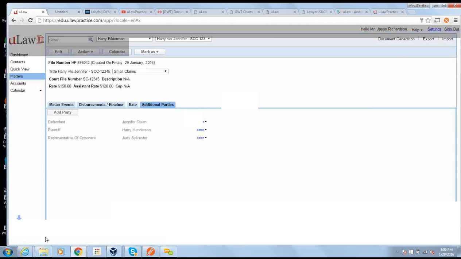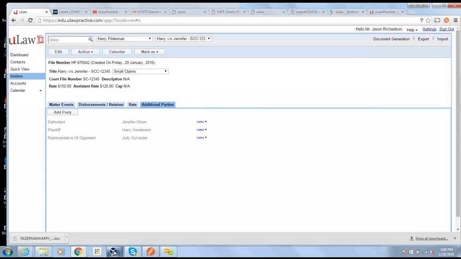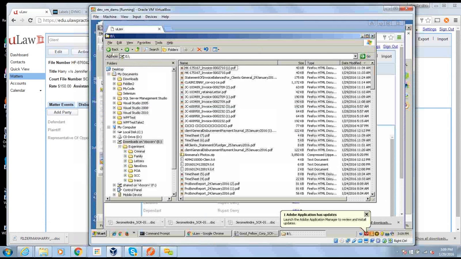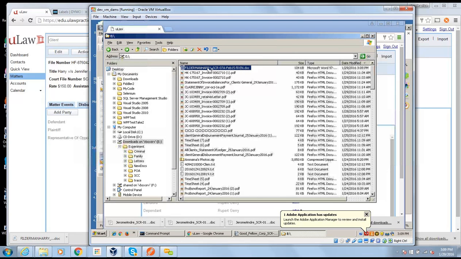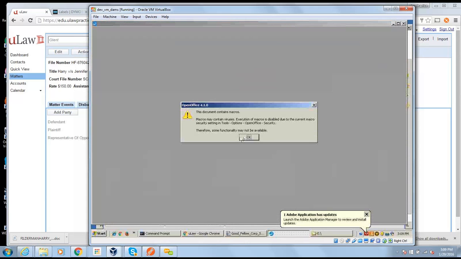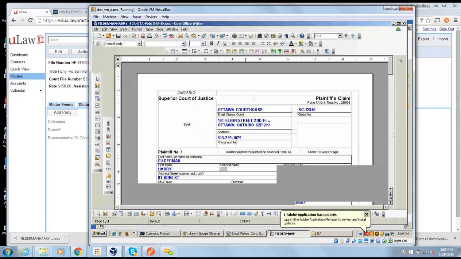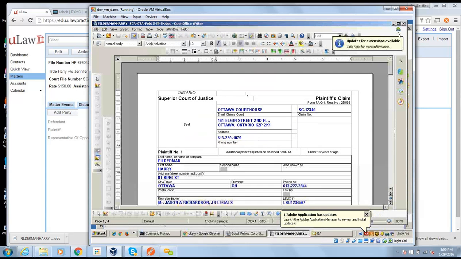Now, when I hit the download button, this is where the software starts becoming smart. It takes the context-sensitive data, assembles it together, and puts together this document called Fieldman Harry. So I'm going to open this document in word processing here. So this is Word. I'm just opening it in Word. And you will now see that the software has already understood quite a amount of information that we've given and put it all in context.